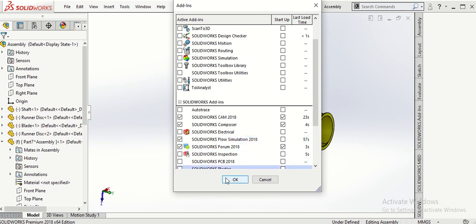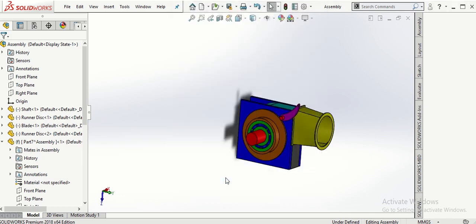Then I will press OK. We will wait for the flow simulation until it becomes in this tab. So now you can see it's loading the flow simulation here.